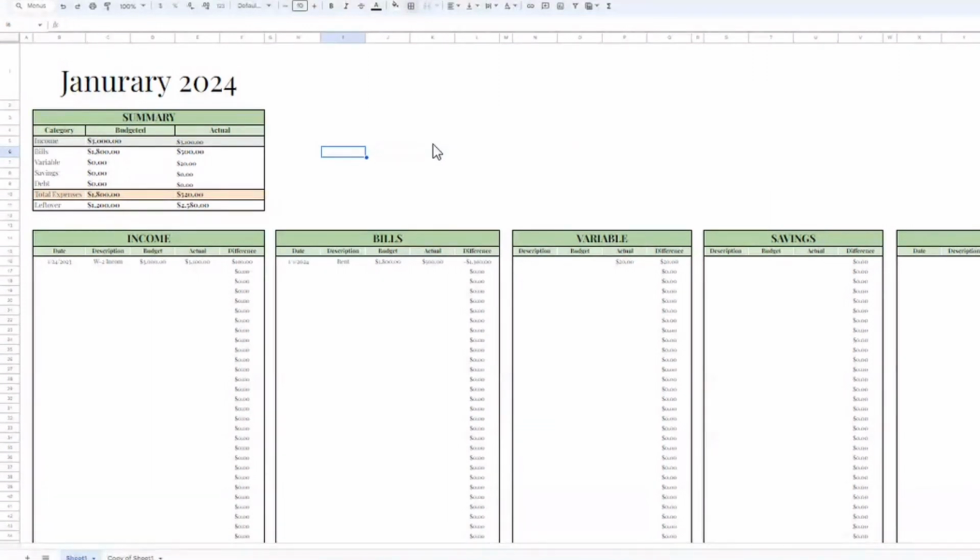Maybe every time you come in here, you want to see how much money you have left over, which would be right here. How much money you have left over after all your income and bills. Maybe that's the number you want to see. So those are just some options that you can put in this area up here as just big highlighted eye catchers for you. But that's up to you and your personal preference. I can go ahead and put some of those in here as an example of what I'm talking about.